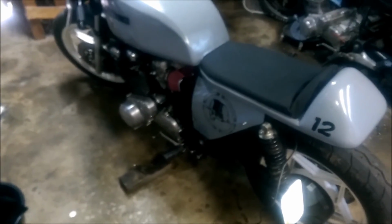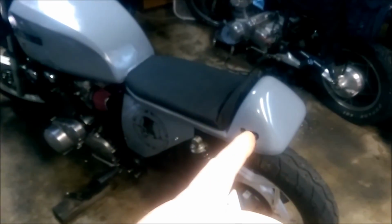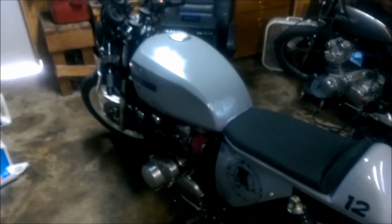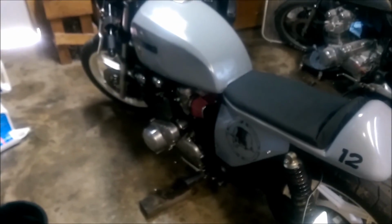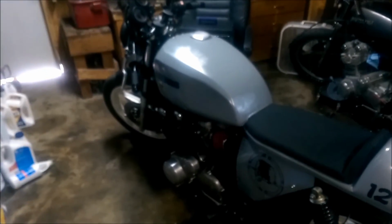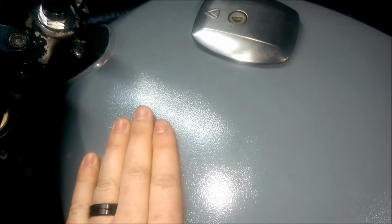They're kind of a homemade dealie, which, of course I made that homemade and everything. The tank was previously dented in and that kind of thing. So I just pretty much did some Bondo on it, which it does need redone. You can see some flat spots in it, and then the paint. I didn't sand the primer on it. I didn't think I had to, but obviously I needed to now, because it's kind of showing some dimples on there. And that's not from how the paint dried or anything like that. That's just because I didn't sand the primer. So now you're seeing the primer that needed sanding. So the paint laid flat on top of it, and just kept the same effect.